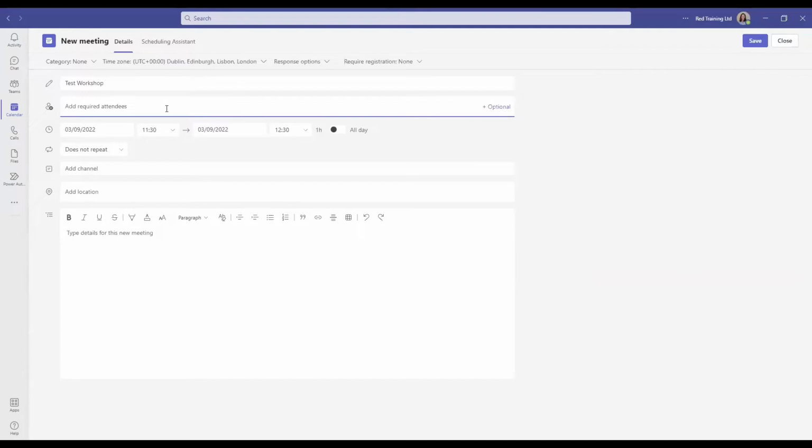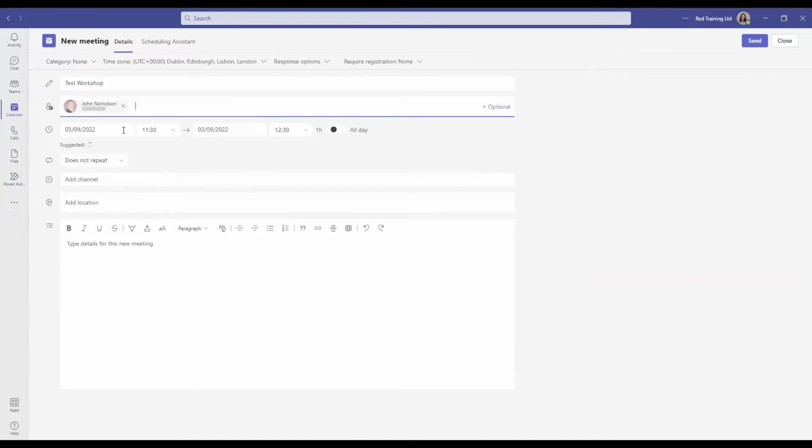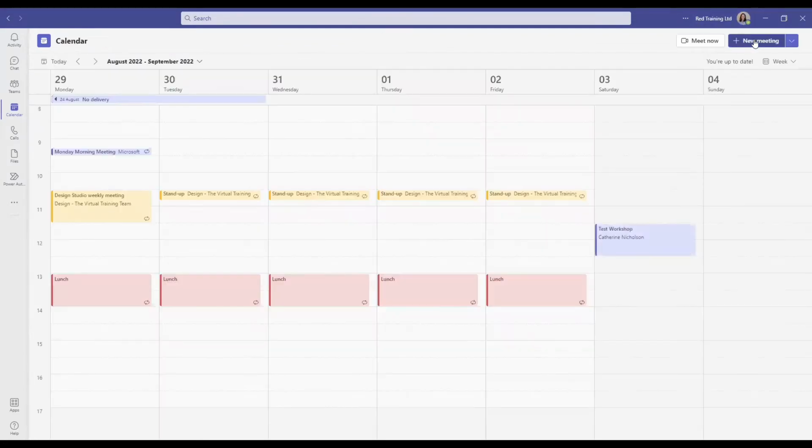Now, just to make the meeting live, you need to invite one person. But if you want to invite everybody that you know is going to be a participant in your workshop, then you can do that from here too. So I'm just going to invite a few of my colleagues to make this live and to show you how we set up breakout groups. Okay, so just 4 people for now, that will do. And when I hit send, that's going to make that meeting live, that link.